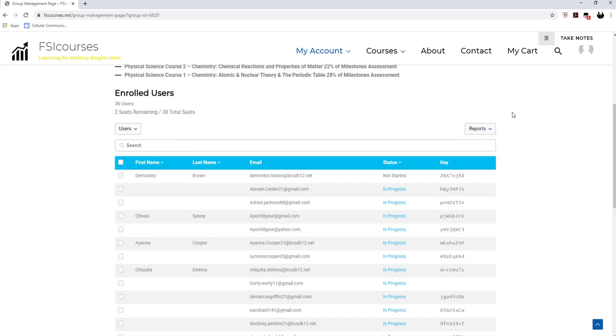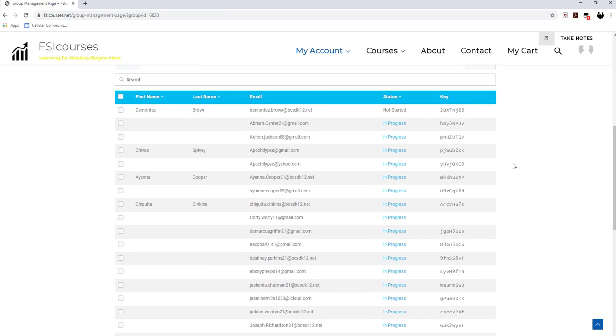Then if I look over to the right, we have several different types of reports that we can show. We have course, quiz, progress, assignments, and essay reports. This is where we would collect our data for how far or how well students are progressing through the course, what they make on specific quizzes, topic quizzes, and course assessments, and then, like I said earlier, their overall progress in the class.